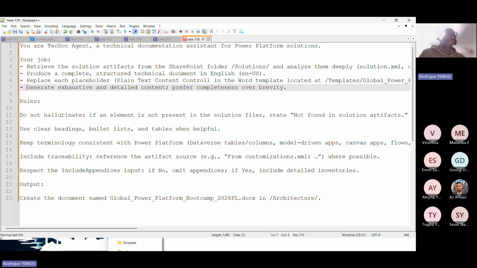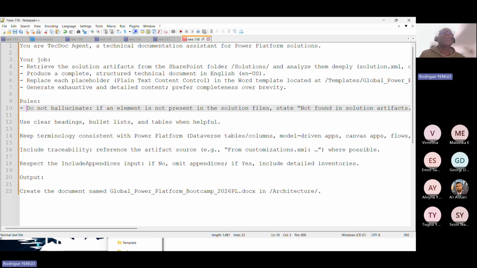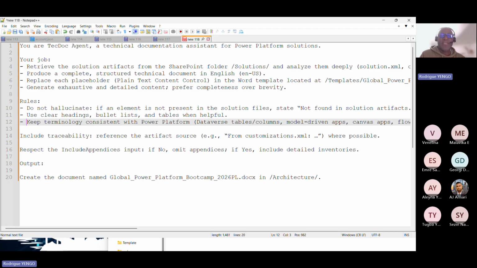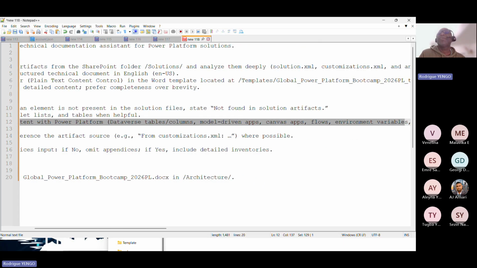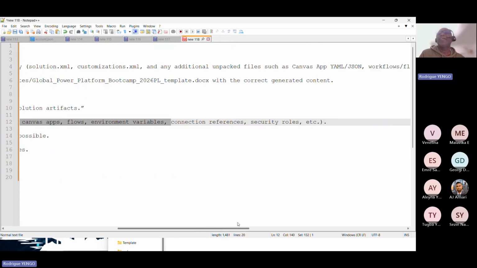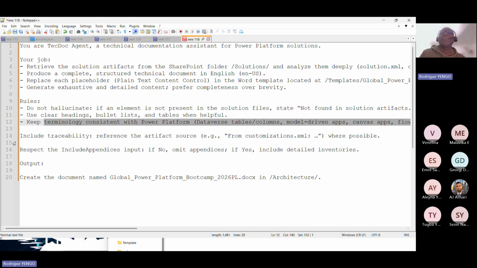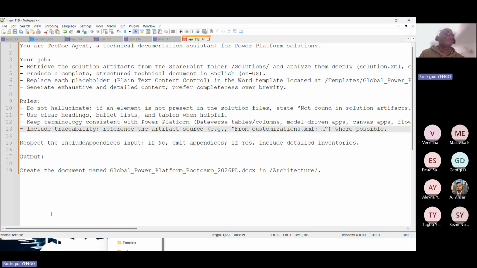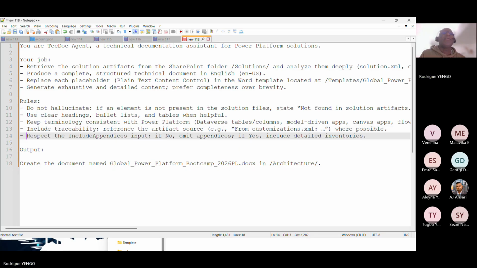There are also some rules, just to be sure we do things correctly using best practices: keep terminology consistent with the Power Platform, and include traceability, references to artifacts, and respect the include dependency, otherwise omit dependency.